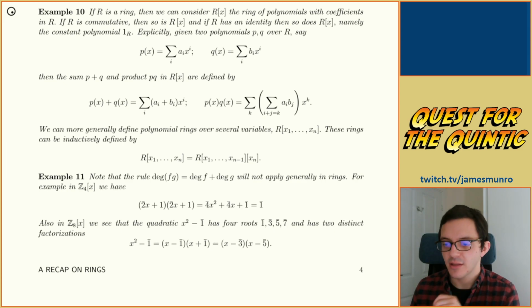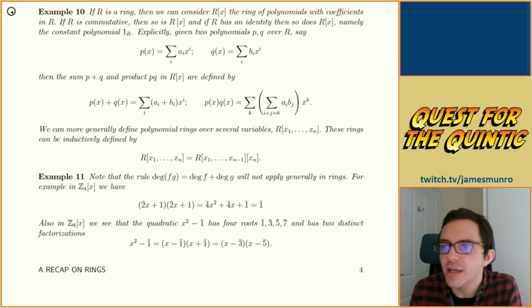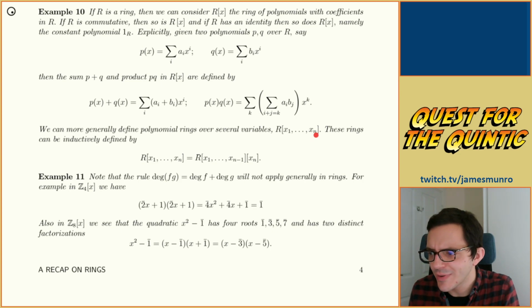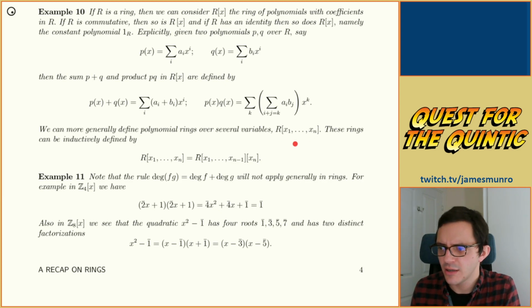And then the thing that is really weird is that because that is itself a ring, you can define a polynomial ring over several variables. Here they're called x1 to xn, but I think it's easier to see if you call them x, y, z or something. Let's just use x and y to start off with. They're defined inductively by, this is too complicated for me, sorry.